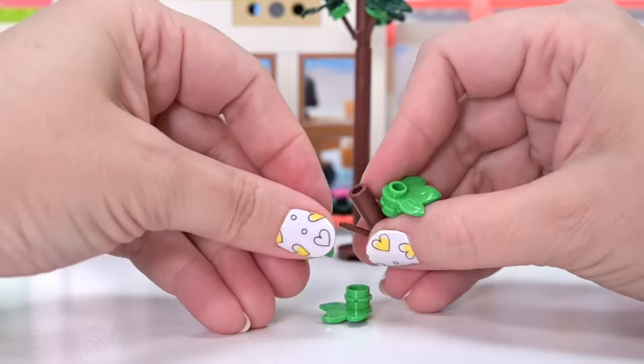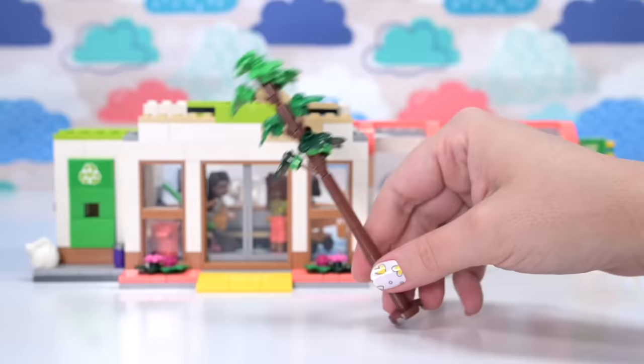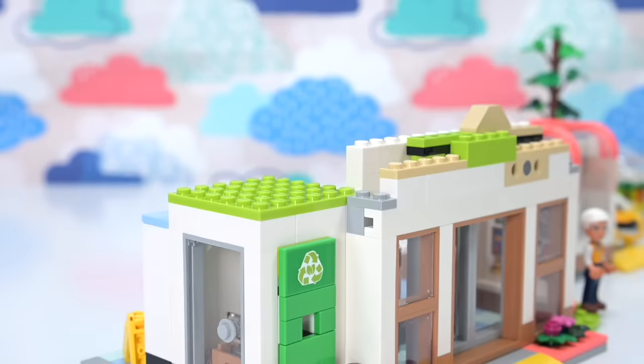We've got a tiny tall tree with a whole heap of those little candlestick pieces in brown. This is a really nice tree design. If you just kind of angle your little branchy bits once you've got it all in situ, it doesn't look too formulaic. And the bottom ones are darker, so it looks like they're more in the shade.